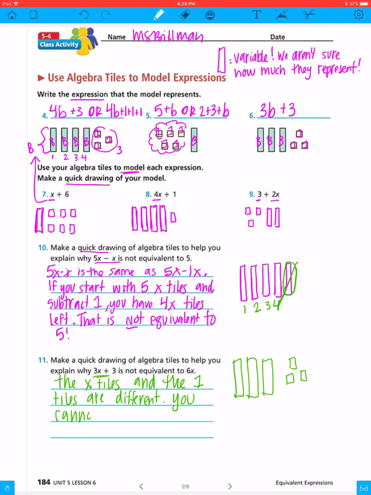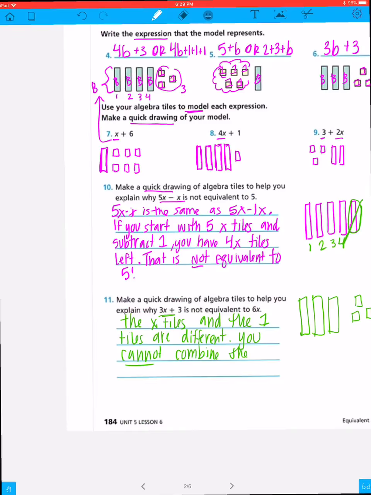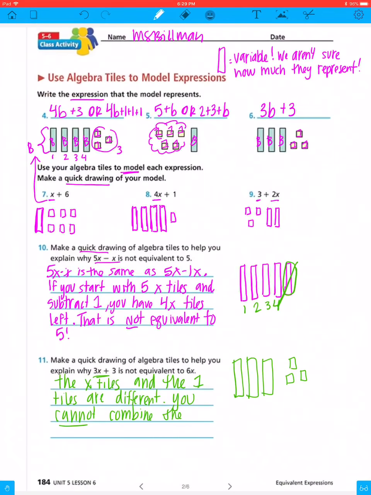What if x was equal to 3? That would be a different answer than if x was equal to 10 or 5 or even 2. You cannot, you see me kind of flip it, still with my training wheels on this iPad. You cannot combine the two. Okay, it just doesn't happen that way.